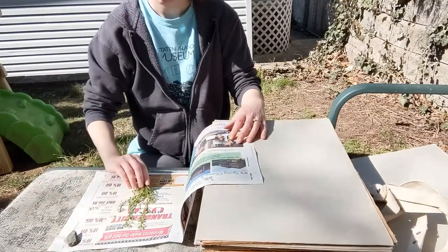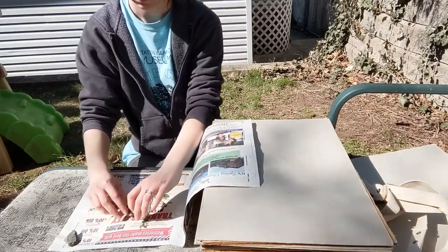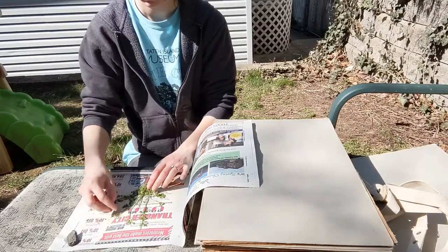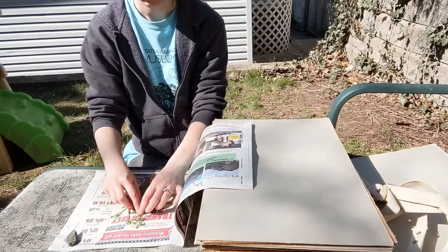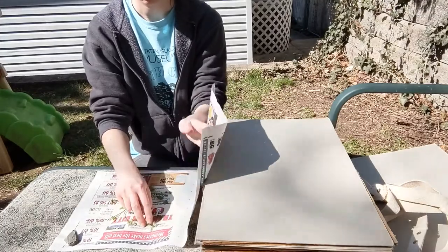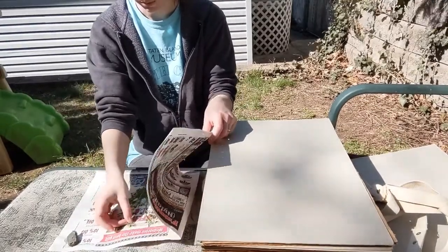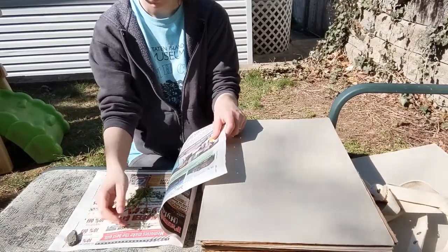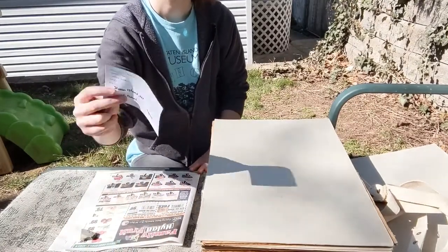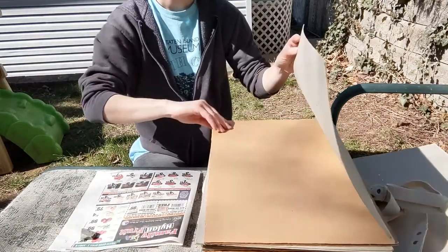Once you have your plant, you want to arrange some newspaper that you can press it onto. You want to have it ready to fold over so that you'll have newspaper on both sides. Arrange the plant so that you can see both sides of the leaves — some leaves facing up, some facing down. Make sure the plant looks as natural as possible, but spread things out so you don't have everything overlapping into just one big glommy bit of plant. You also want to make sure you've recorded your data — either on the newspaper itself, or write yourself a label with when and where you picked that plant. Put that into the press along with everything else.